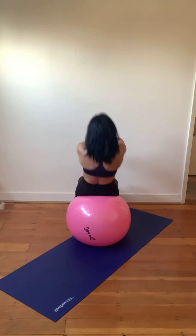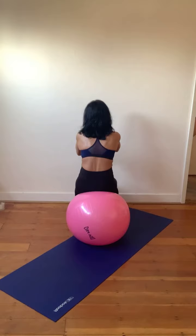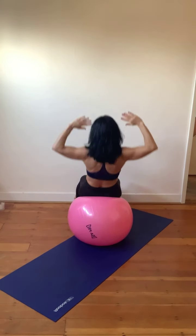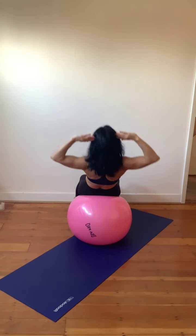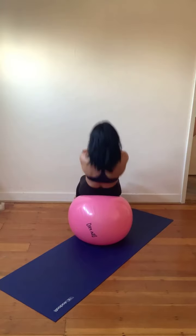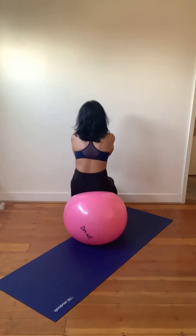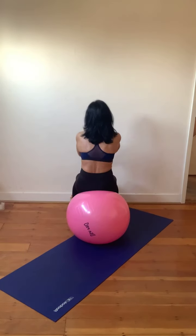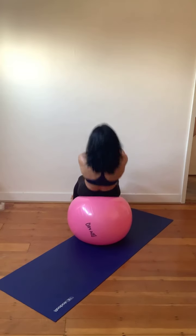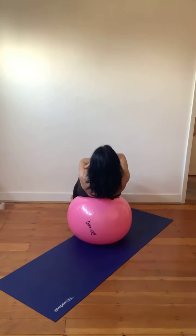There. Breathe out. And in. Let's go for 8, 7, 6. Hands here, if you're ready, just add a little bit more weight. So if you're new, just carry on crossing on the chest. Last one. So if you come back lower, as you feel a bit more established, you're going to manage yourself on the ball. Last four, promise. Drop into the pelvic floor. And 3, 2, 1. Nice job.